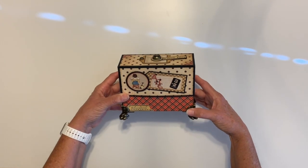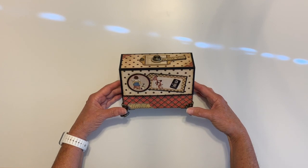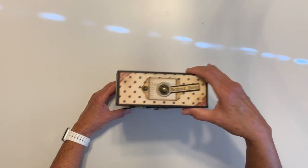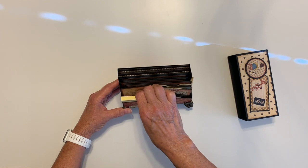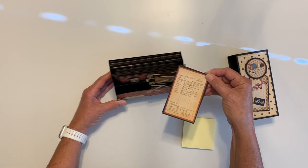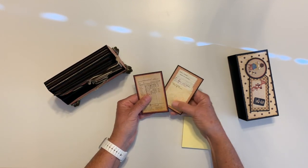I added the claw feet to the bottom of the box just because I think it makes it look a little more classic. So on the inside of the box, you open it up, and it is black on the inside. And inside, I have a spot for a Post-it note holder. And then these are just some cut-aparts from the paper collection. Two cute little tags right here.